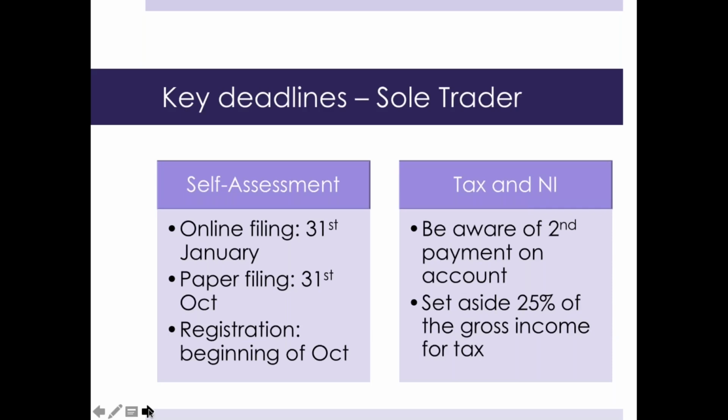So yes, you need to register for self-assessment. But in reality, even if you do register a little bit later, it's not a big deal. It's just a very soft deadline. So if you started locuming somewhere from April 2018 and haven't registered, make sure you do register as soon as possible. I think it's about the time, just end of September and beginning of October.